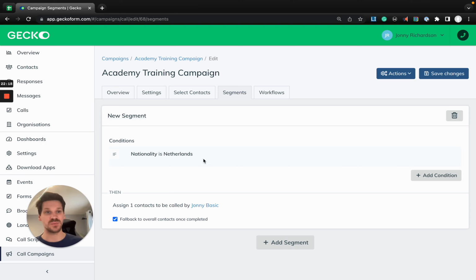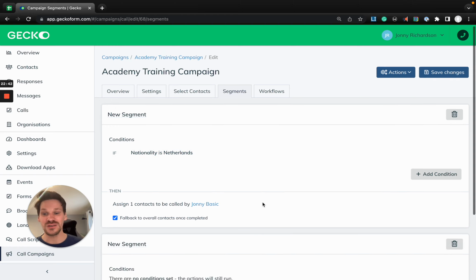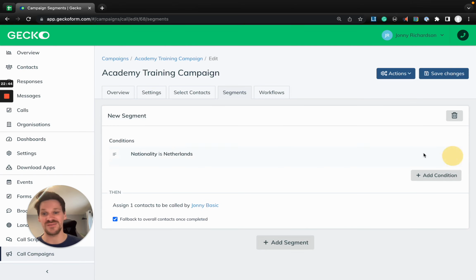We sometimes see this based on city or state or address, and making sure somebody from that state is calling them because they have that natural affinity. They're going to be able to build rapport that bit better. It might be that if somebody's anticipated major or course or program of interest is a certain degree, like engineering, let's get our caller who's studying engineering to call them because they're going to be able to build rapport that bit better. You can do a bunch of different segmentation if you'd like.